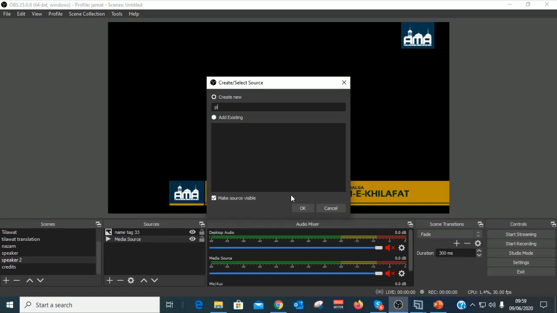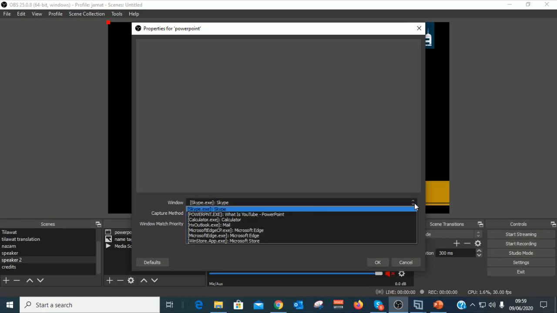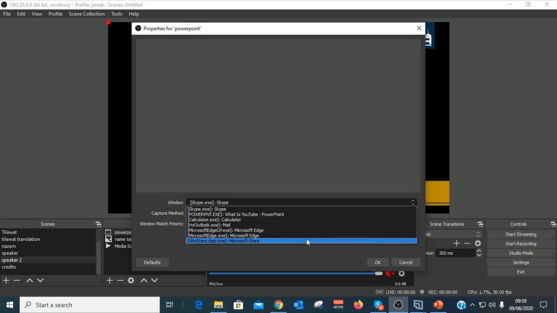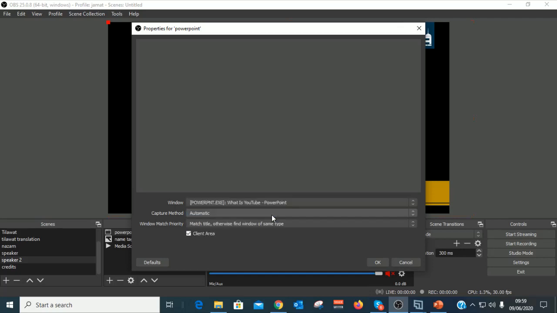You can name it PowerPoint. Okay, from here it will give me an option. What would you like to select? Even if you have any documents open in the background, you can do it. I can even get Chrome. I can get whatever I wanted to. So in my case, I'll be doing the PowerPoint.